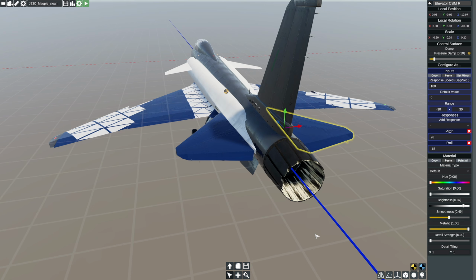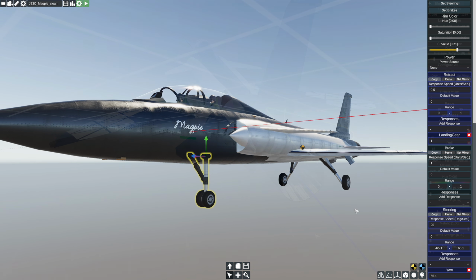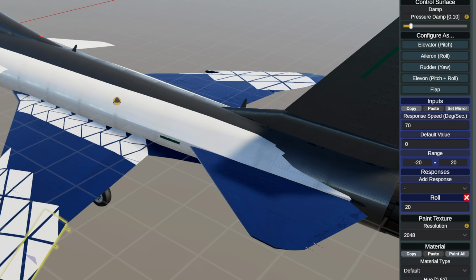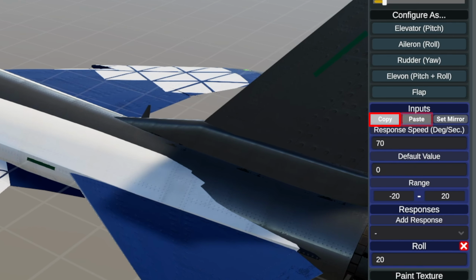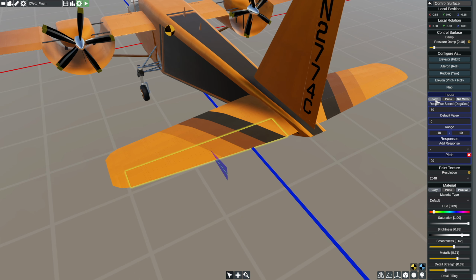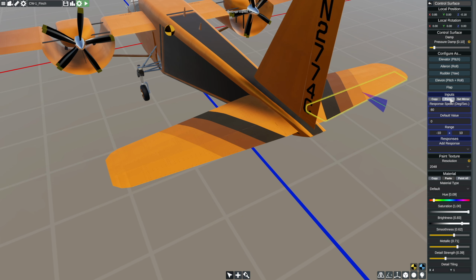Parts that can respond to the input system have this blue section in their settings pane. If there are multiple aspects of the part that can respond to an input, there will be additional input sections alternating between the first blue color and a greenish color. Starting at the top of the input section, we have copy and paste buttons. As their names suggest, these are used to copy settings from one part to another without having to retype everything.